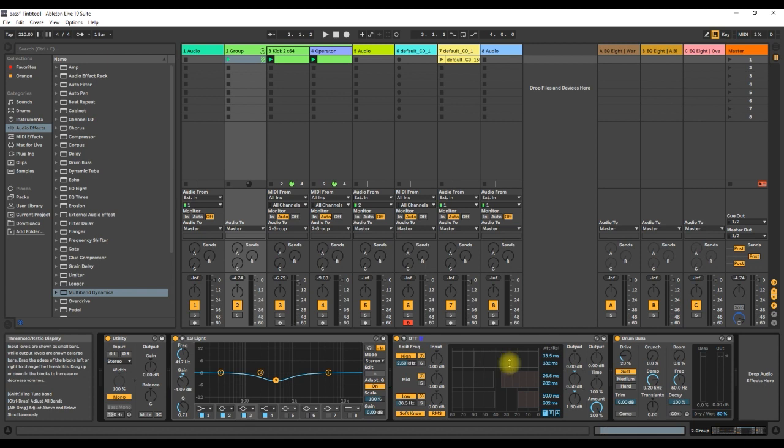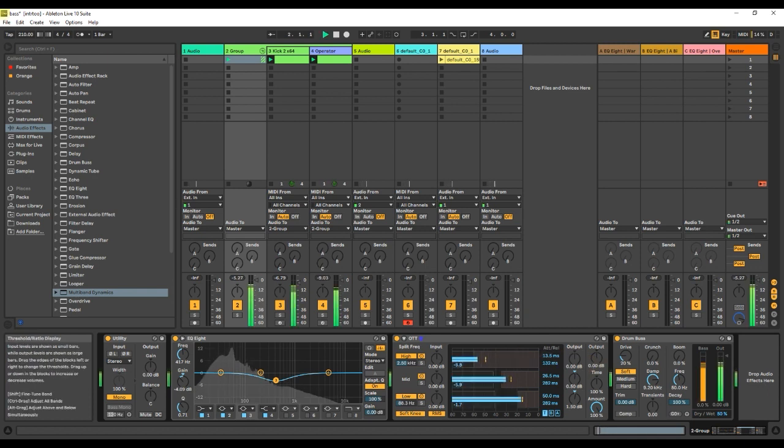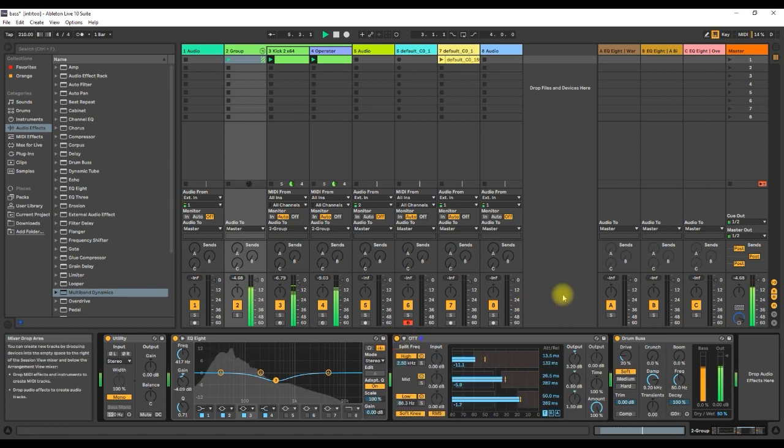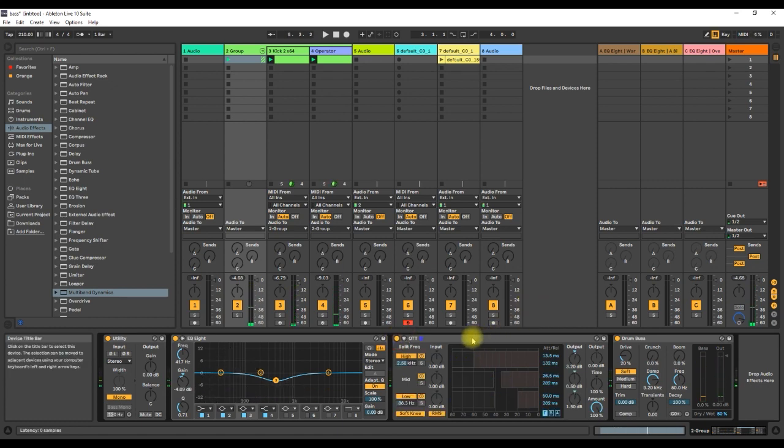And if we want the highs to ring out, let's hear what this sounds like without. Right? It's a little bit more toned, you know? So you can also play around with this. Yeah, pretty much it.